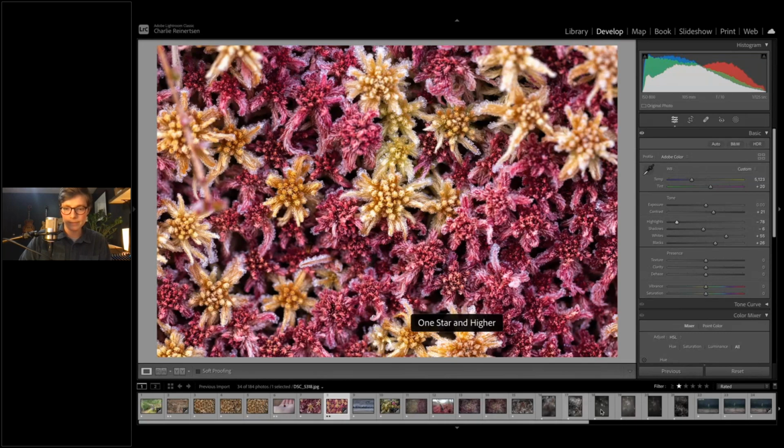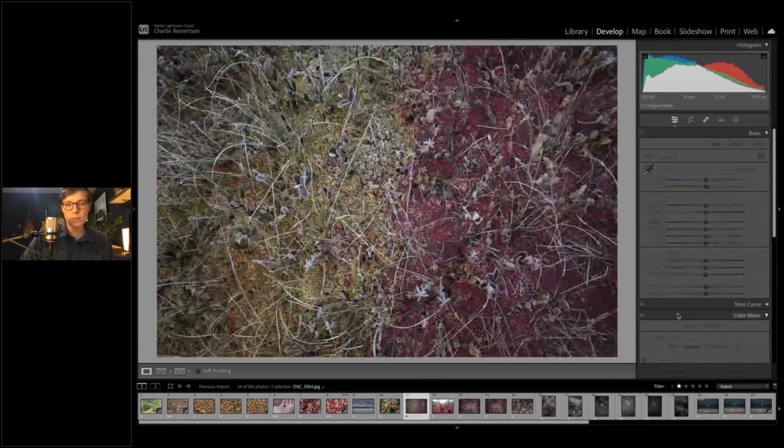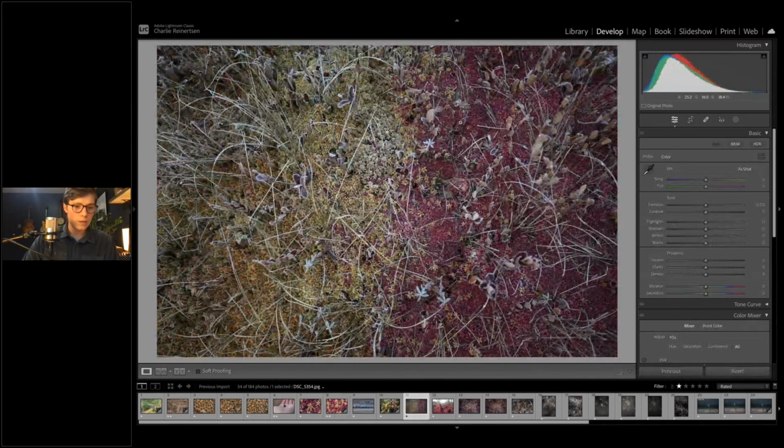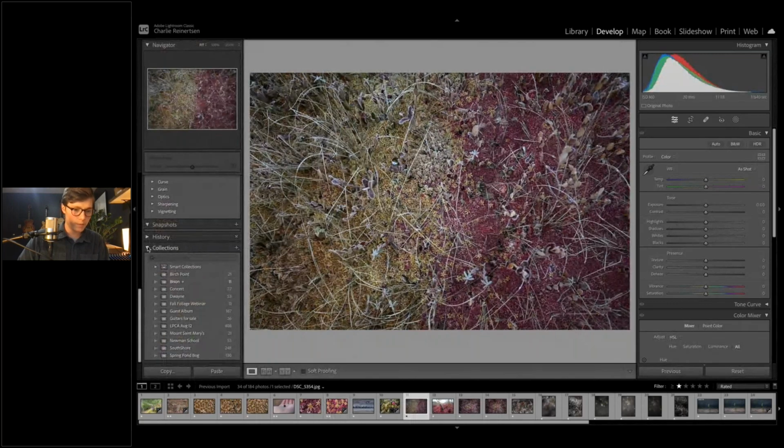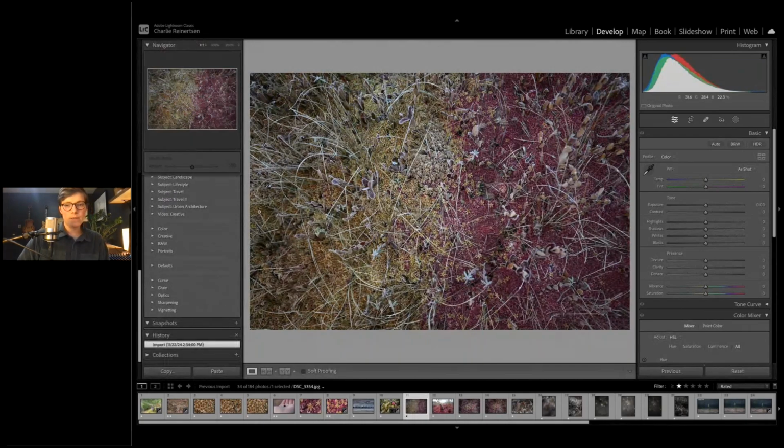Is there an easy way to undo or redo an edit? Yeah, it's super easy. Over on the left-hand panel, let's see. Photoshop is what I'm more familiar with on the history side. But you can just do Command Z as many times as you want to go back.